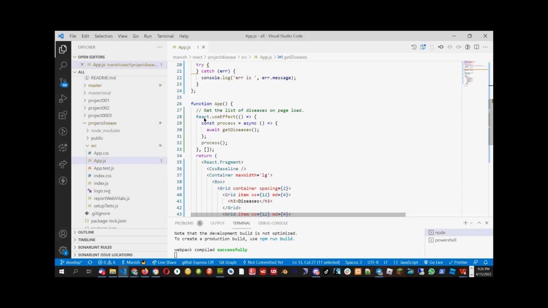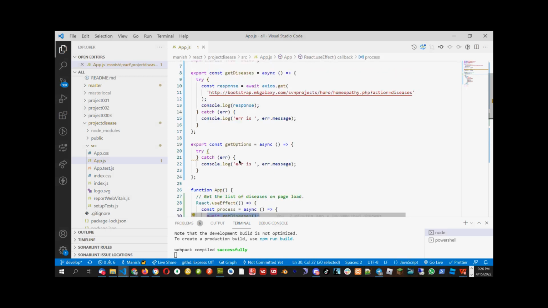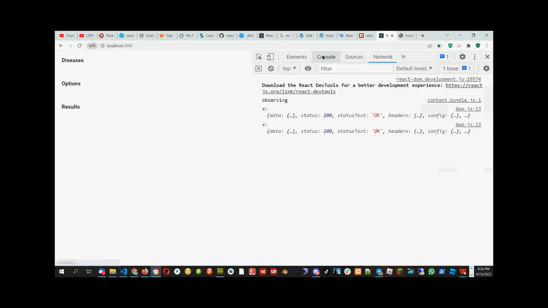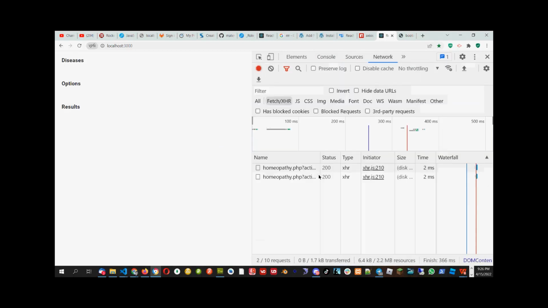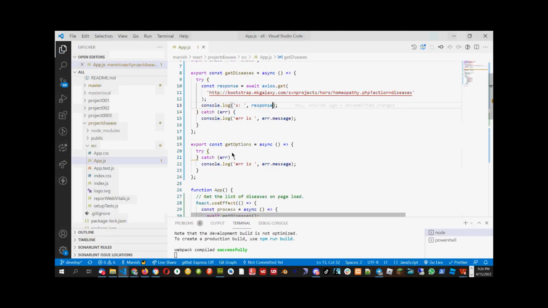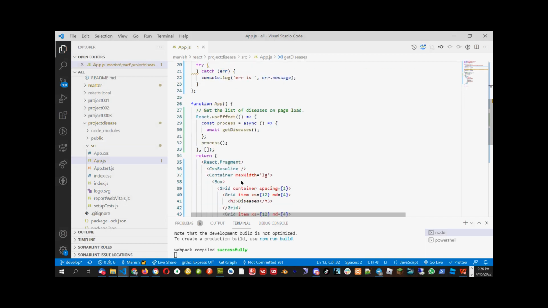Okay, what happened when I call the useEffect? We call this getDiseases and we get the response here. Let me see why it is calling two times. I'm getting two times, which is not good.